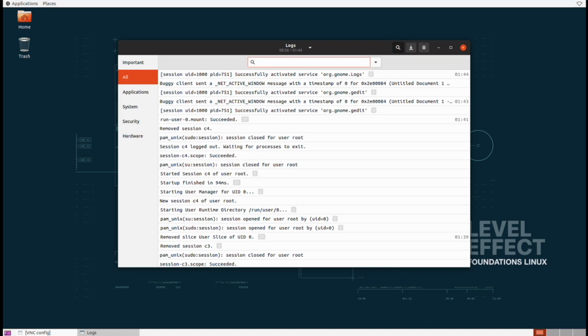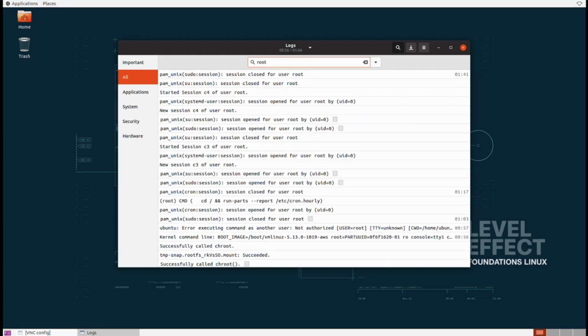Okay, so let's actually go through the process of searching through our logs by clicking on that little magnifying lens at the top right. Just for an example, notice how these logs underneath all have the word root inside them, for that root user we've talked about. So if we want to search for anything related to root, we can just put that text inside and search for root, and then we'll find logs associated with that root user.